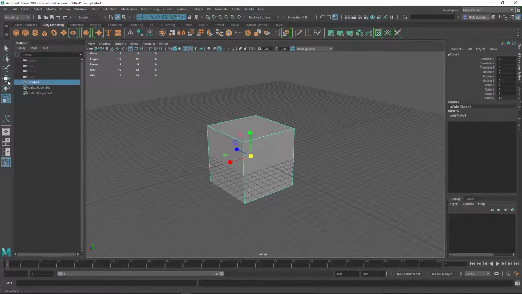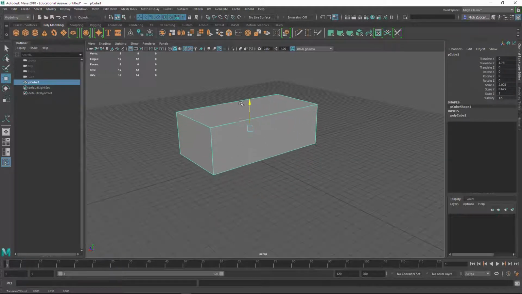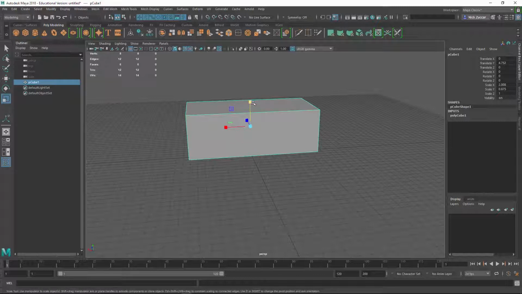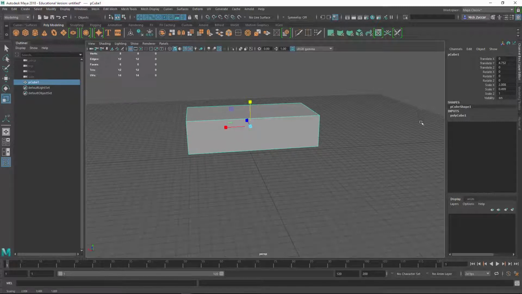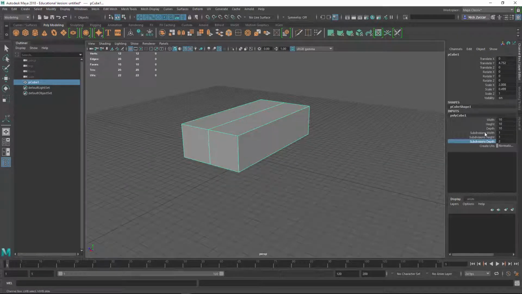Let's put on the scale tool that we have here, so we can take this shape and kind of push it like this. Let's tap W to move it on the move tool. You can see the grid is visible here, and we're just going to move this above the grid right here. I'm going to tap R to put it onto the scale tool and scale down a little bit. Now if I go to the options for this cube, we can change the subdivisions on the depth. If we do this right down in the middle, we've got that, and then we've got subdivisions on the width. So maybe we can do something right here like this.